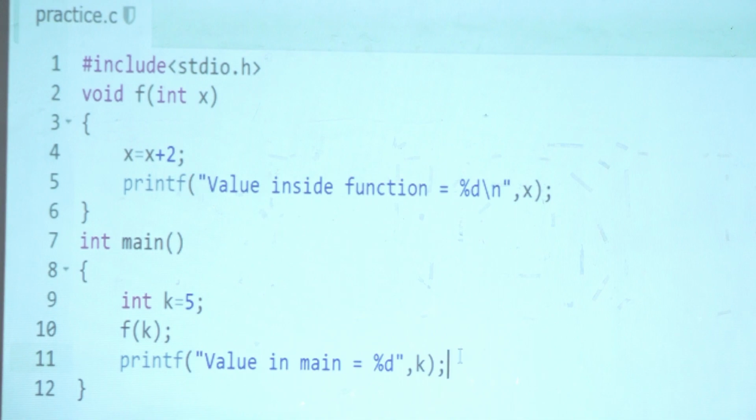Then, why is it, and that is ratified. And on line 5, I am seeing the value 7 as expected. But the anomaly is not there, or the confusion I am sure is not there. The confusion is there, if at all, on line 11. Why is it that on line 11, when k has already been incremented to 7, when I print that k, why does it show 5 only and not 7?